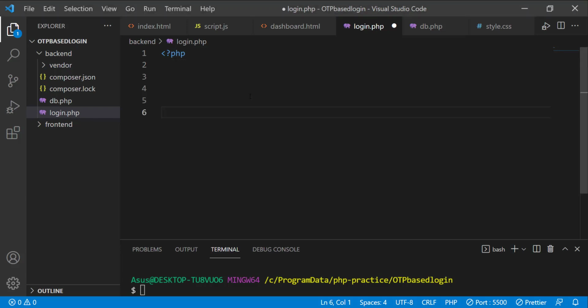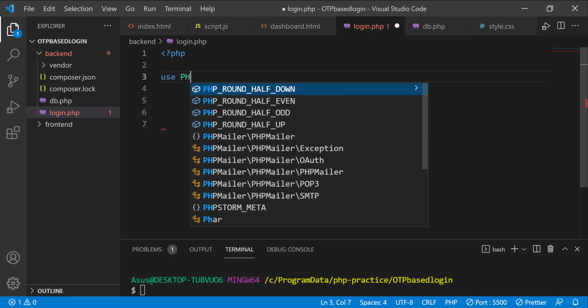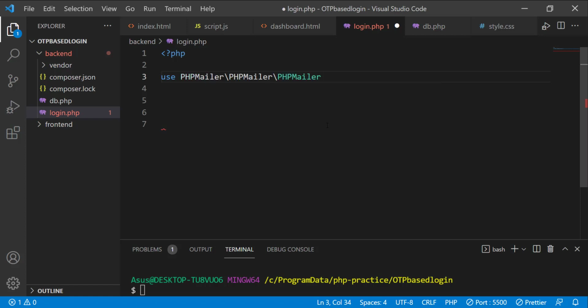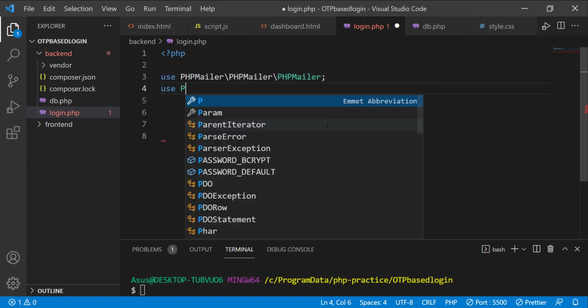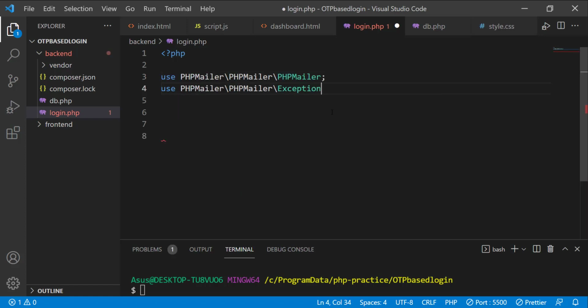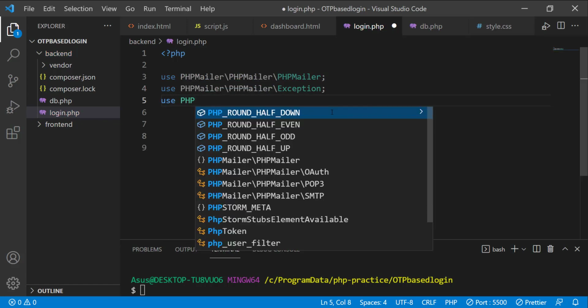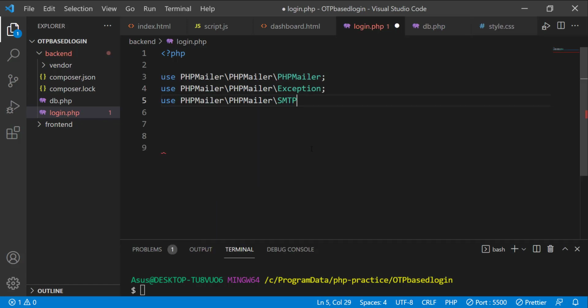In order to use PHPMailer eventually in this program, we need to import certain packages, and importing a package should be the very first thing. Therefore, let's start with that. PHPMailer, then use the exceptions class and SMTP, because we will be using an SMTP server to send emails to our users.